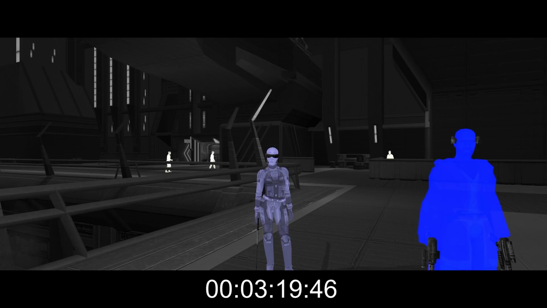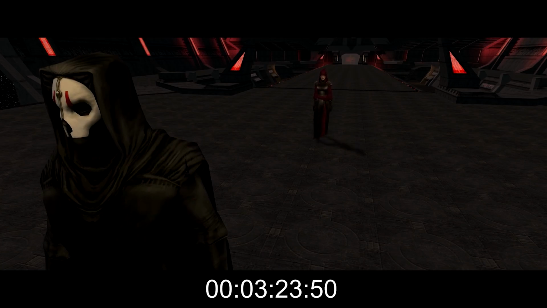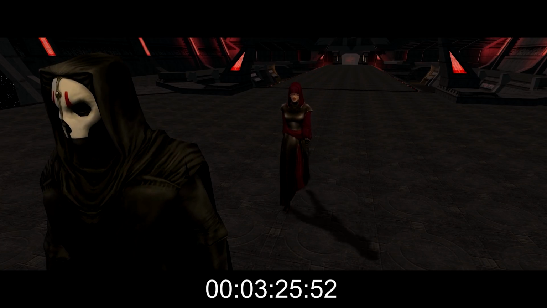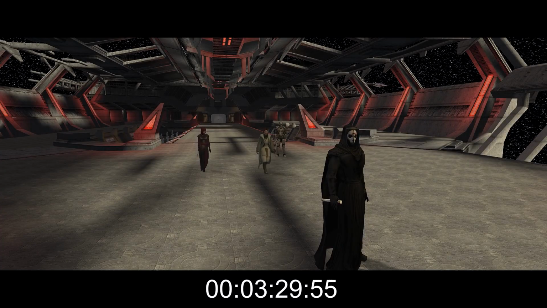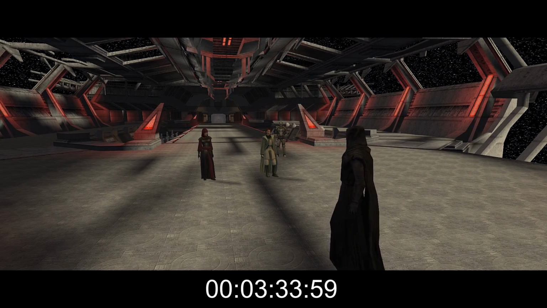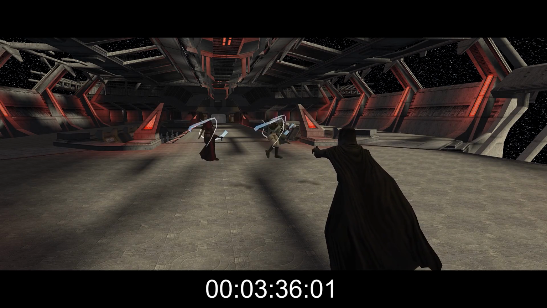Well, you see the galaxy through the Force. Go and check it out if you don't believe me. The design of Darth Nihilus' mask was inspired by the character No-Face from Spirited Away. Darth Nihilus doesn't actually die during the battle on the Ravager. Instead, his spirit just became trapped within his armour.